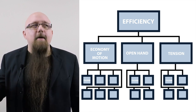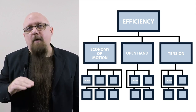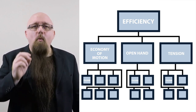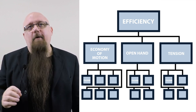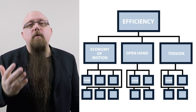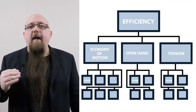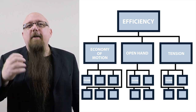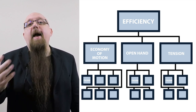I don't mean to imply that if someone asks you a tactical question, they're dumb, and if someone asks you a principle question, they're really smart. That's not what I'm saying. That's not what I mean at all. I just mean it shows you where their head is at when they ask the question, and that will help you help them better. So whether you're the teacher or the student, I think that what I'm sharing with you today can be very valuable to you, because it will help you to come to sound, good, logical, rational, effective answers to questions that you have for yourself or that other people have when they ask you.